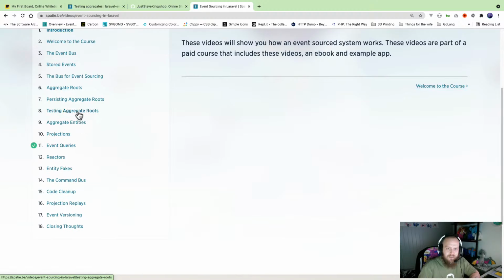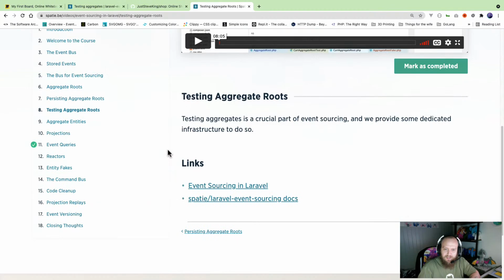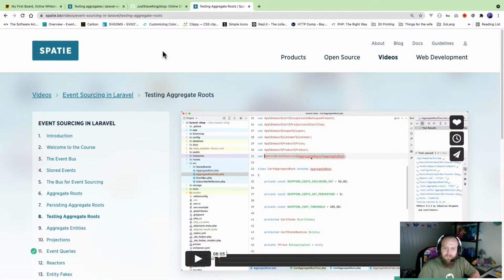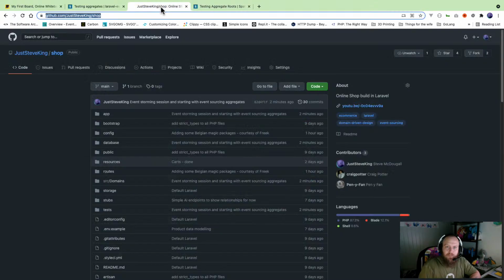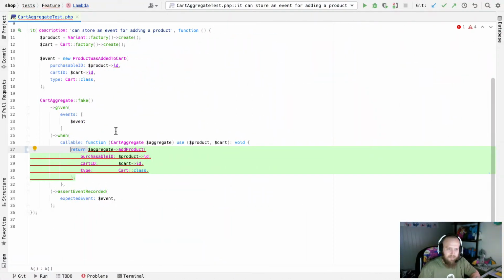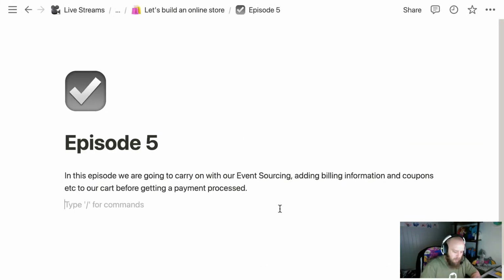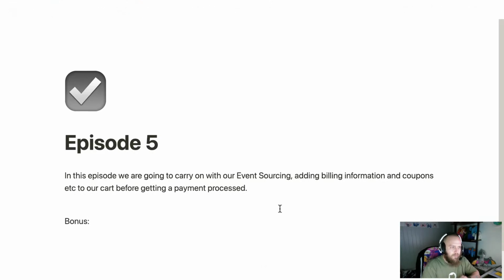Testing aggregate routes. So I'm probably going to go have a look at this and figure out what's going on. I'll figure that out before next time. We don't want to return anything there though. And what we can also do, we'll add a bonus of how to use Laravel Workbench from Shift.